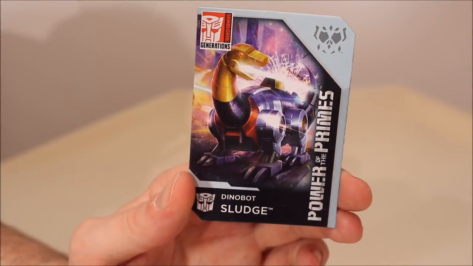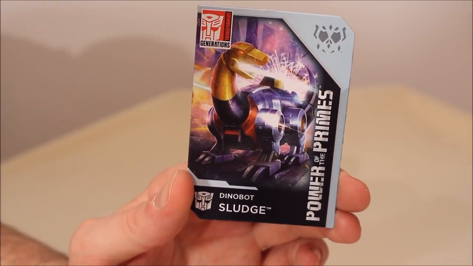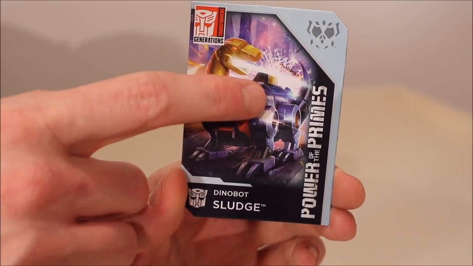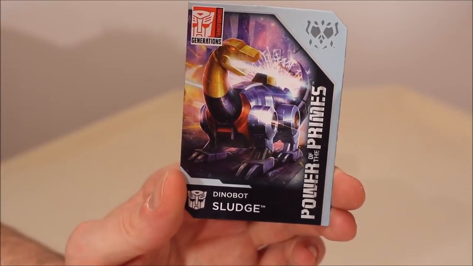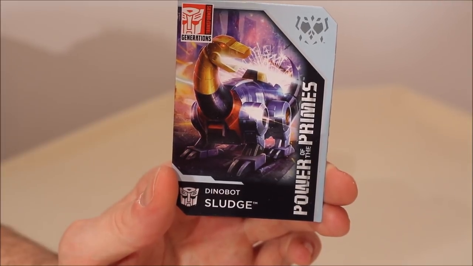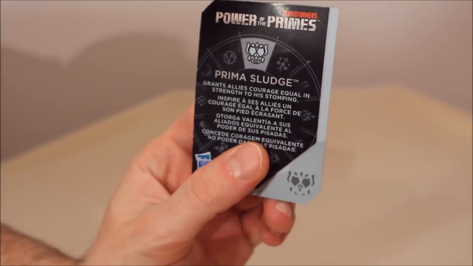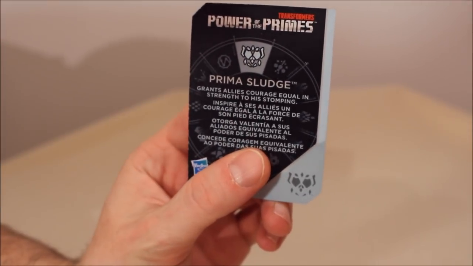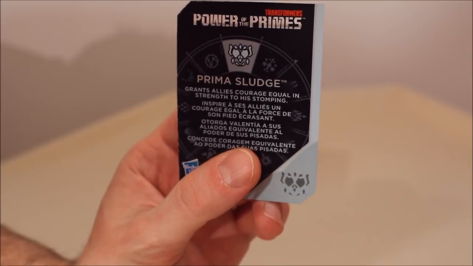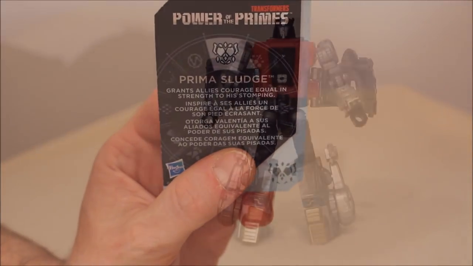And I bet you thought I was going to forget about the ever-popular collector card. It's a picture of a dinosaur, which, by the way, does have silver on his upper back. Note that. It's him in dino mode. This is Prima, Sludge, and it gives his allies courage that equals the strength of his stomp. I don't know how you measure how strong a dinosaur stomp is, but hey, that's apparently what this guy does.